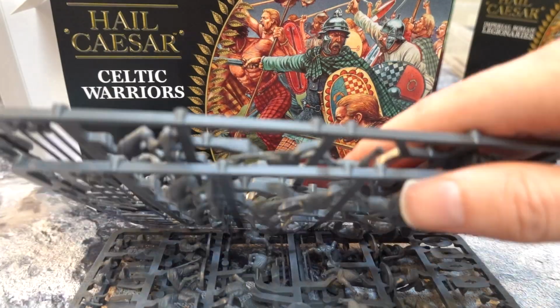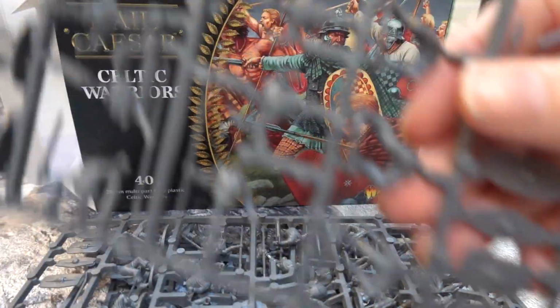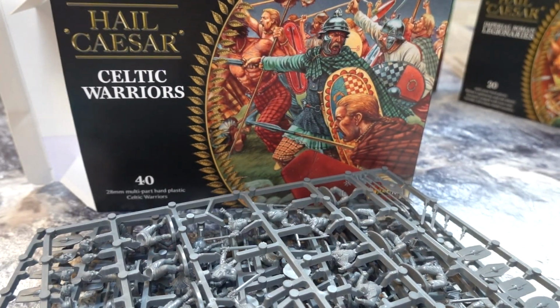That's the unboxing of the Celtic infantry. Did we go by the infantry? The infantry are the same as the other infantry. The only difference is the command sprue just has those on the end. That's the only difference. The Celts are just Celts. Who cares about Celts? They're just there to get killed by Romans. They'll occasionally rebel and lose because they were rubbish.